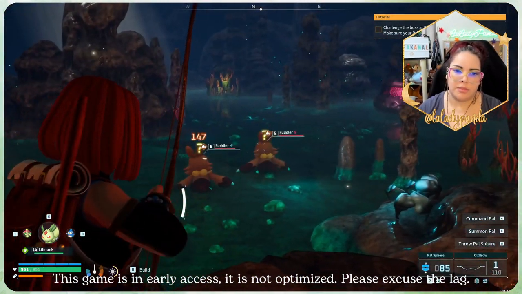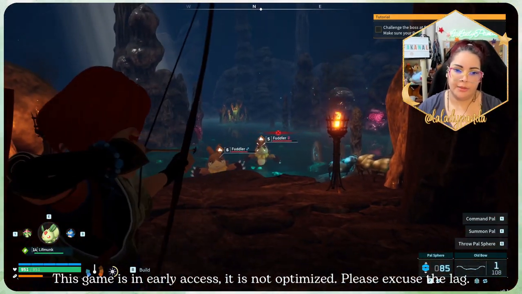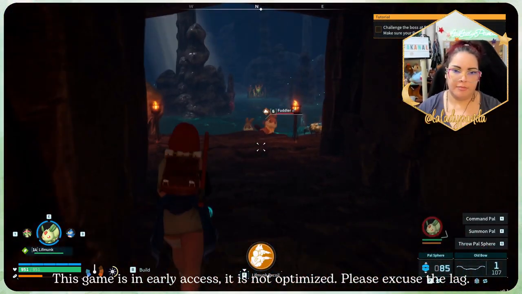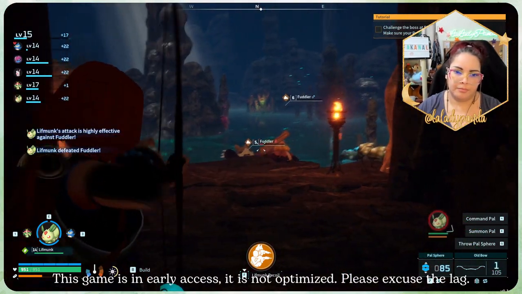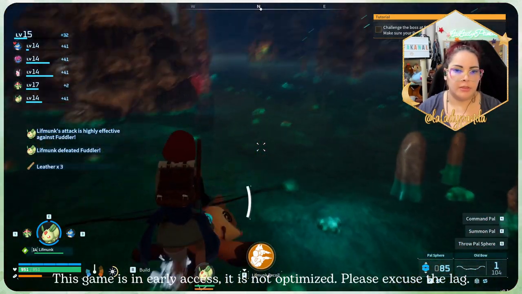I have one of these. I don't really want a level 6 Fuddler. They don't really do much. They're cute, though. Oh, I don't have Life Monk out. Come on, Life Monk. Destroy them! There you go. Good job. Level up, Life Monk.